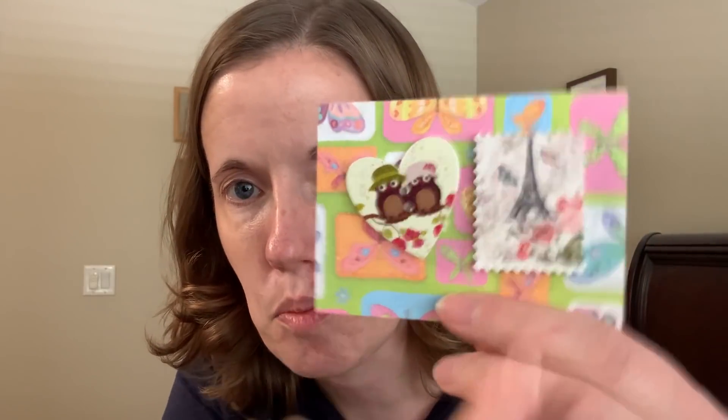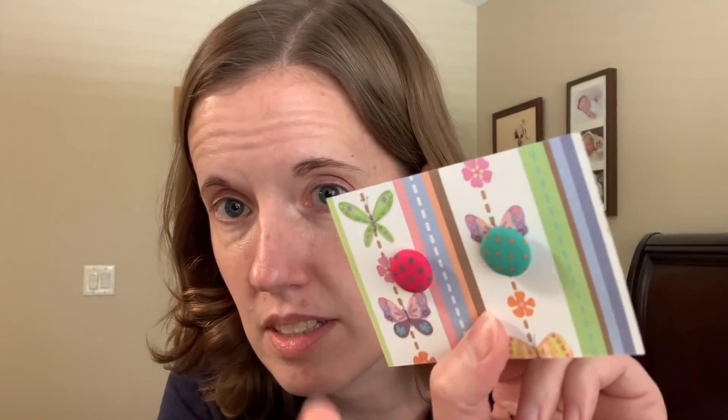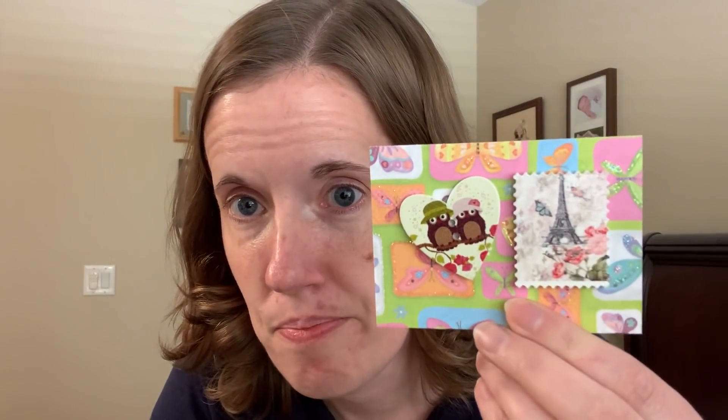Francine also sent a couple already made into needle minders — the Paris one and these cute little owls. I have my owl family piece and the needle minders actually have fabric-covered buttons on the other magnets, which is really fun. My owl family might need those — I may switch out the needle minder I have on there for a more appropriate one. Thank you so much, it was really exciting to receive. It was coming from Canada, so we'd talked a while back and I hadn't heard anything. It was very much a surprise when it finally showed up!